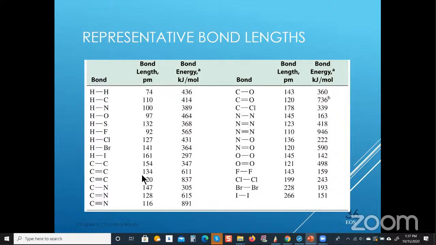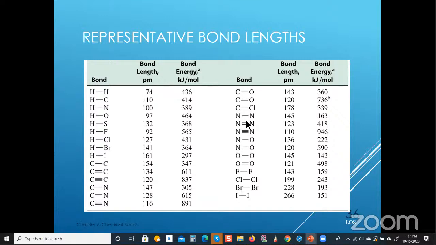The next in line would be the carbon-to-carbon double bond, and then finally the carbon-to-carbon single bond, which would be the longest bond, right? So basically, the greater the number of bonds present between the two atoms, the shorter would be the bond. Same thing when you look at even between two different atoms, carbon to nitrogen. As you can see here, as you go from single to double to triple, the bond length decreases, all right?